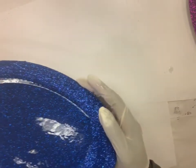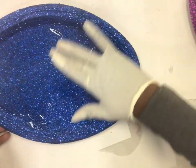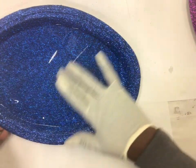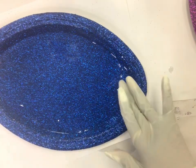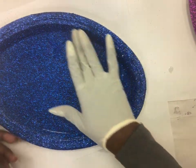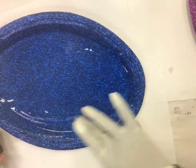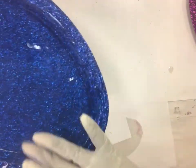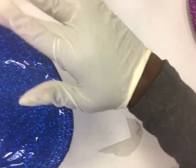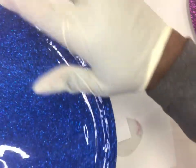I tried to put enough in the cup to do 4 trays. And again, this is my method. If you're not comfortable using the glove to roll around your epoxy, then you can use a brush that you will throw away later, or even a silicone brush. Someone suggested that, said that they sell the silicone brushes at Dollar Tree, but this is just what I use. So, just like that. It's easy, quick, simple.